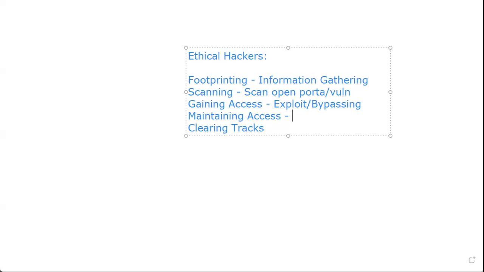So maintaining access ho gaya, and clearing tracks is like hiding fingerprints in simple terms. In our case, clearing tracks means deleting the log files and any information which can lead to the hacker's location or the hacker's traces.